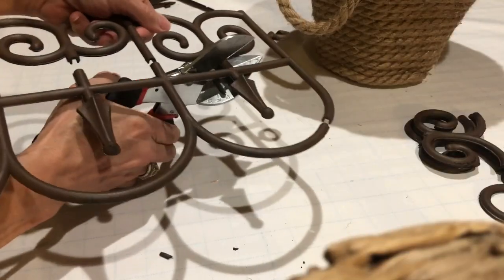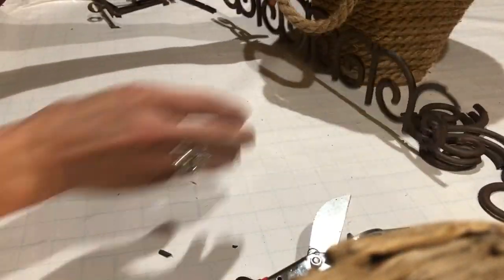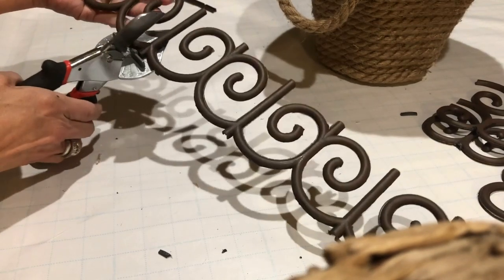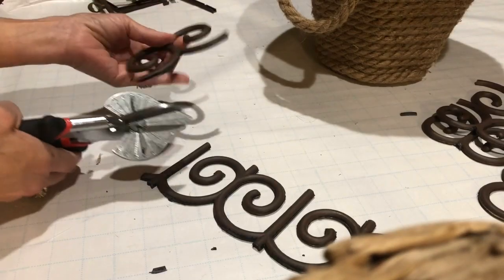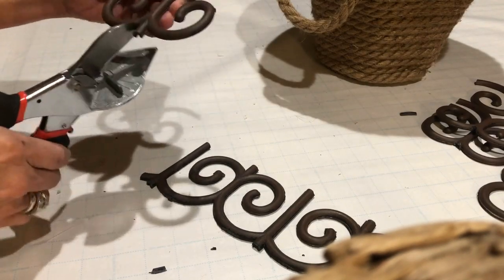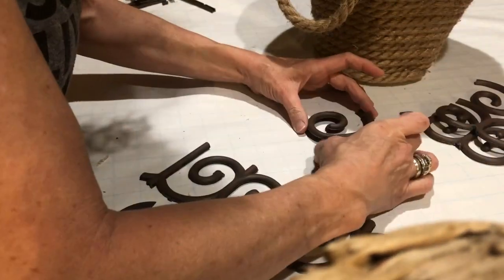I cut all of the pattern pieces. I actually held the piece of fence up around the bottom of the basket to see which pattern would work the best. And I think the end pieces look the best. So I am going to cut all of them the same size, and I'm going to get ready to attach them with my hot glue gun all around the base of this basket. And it's going to make the base of this basket look like there's a wrought iron frame wrapped around it.